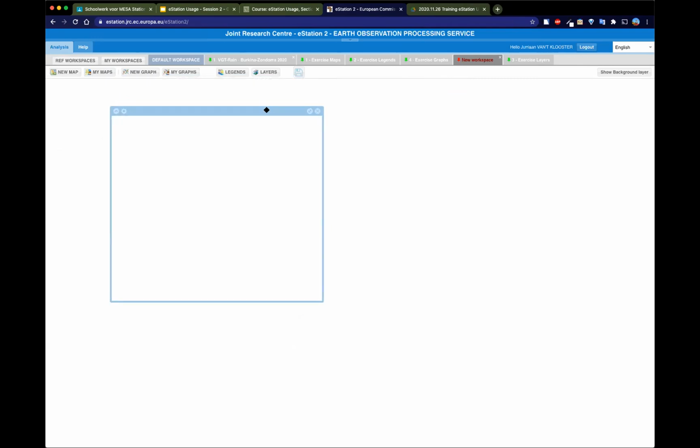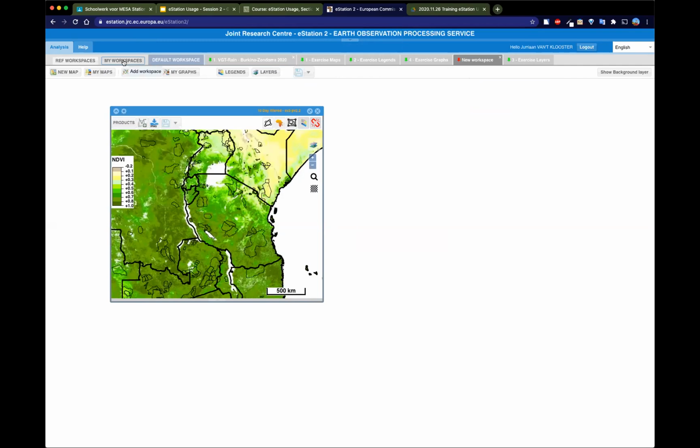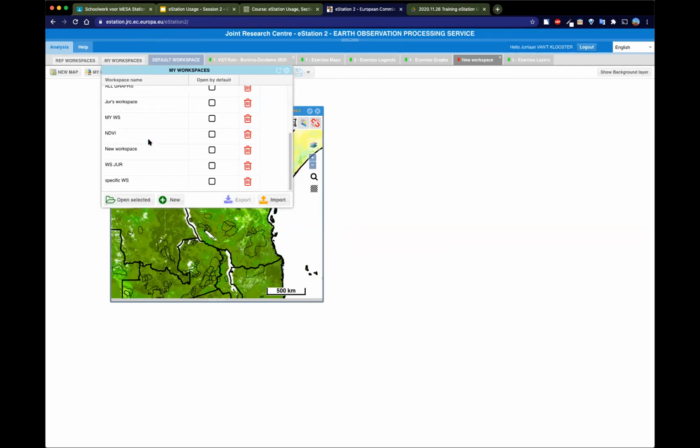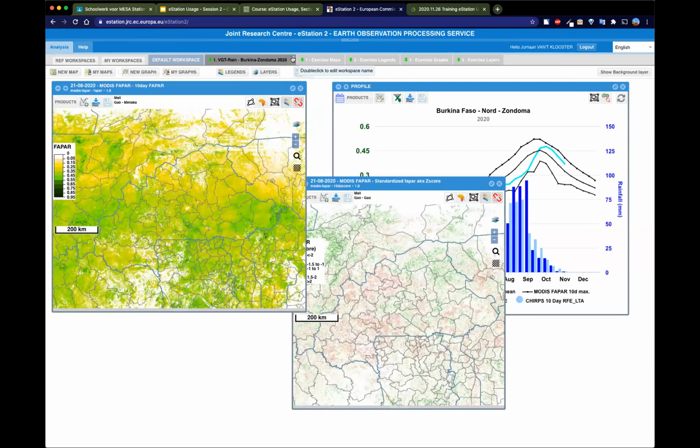So I just open the map and then I say save workspace, and my workspace is saved and it becomes white. And you find your new workspace in your list of my workspaces. You can also, of course, close a workspace by clicking on the X here, for example. Okay.